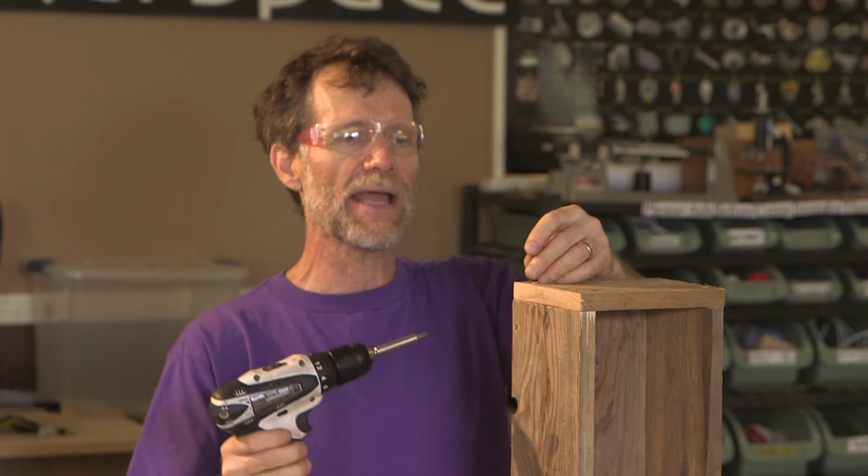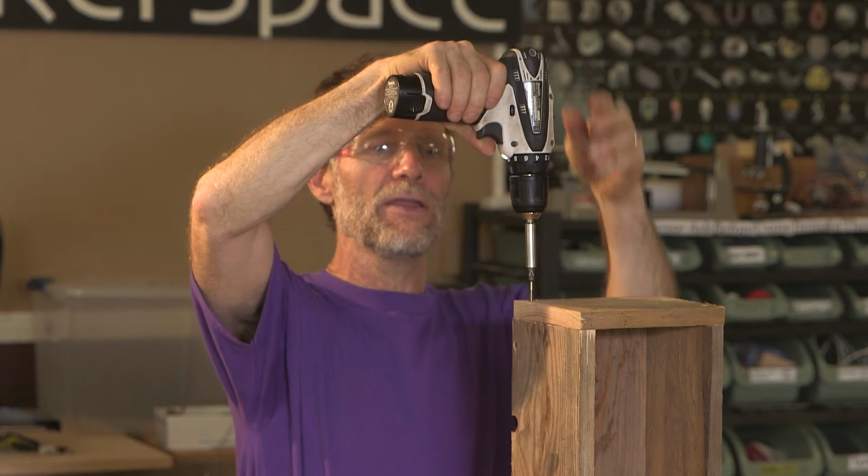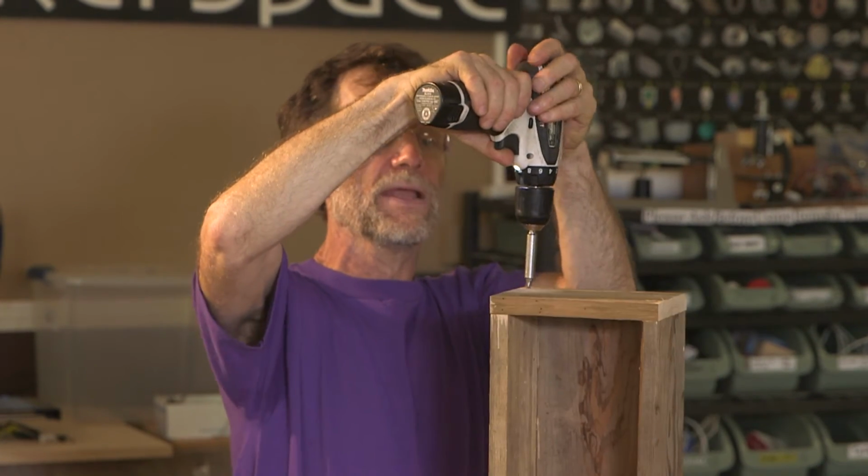And why don't I just show you how much easier it is to drill from above. If you're taller, if you stand on a stool, drilling from above, you get to use gravity. It just makes it a little bit easier to drive those screws in.